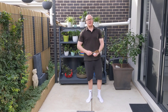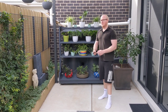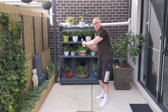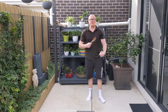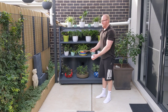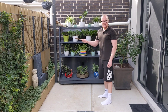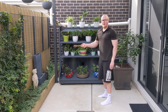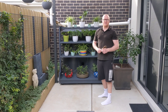What we're going to be practicing is a forehand. A forehand can be used in tennis, squash, or badminton — the technique is almost like a pull shot in cricket or swinging a baseball bat, so it's a very versatile shot. You're going to stand side-on with the spoon in your dominant hand — for me that's my right hand — and throw the ball up in the air and try to tap it forward. Mum or Dad, or an older brother or sister, could help you with this.